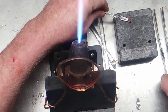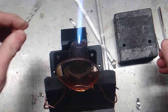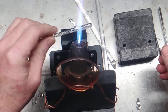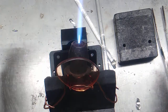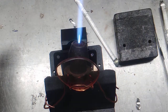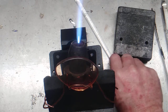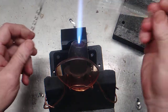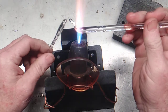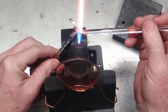I cheated. It's already there. But I will show you the demo on how I make these icicles after this. Right? Right. Not that. Oh, here we go. This, no, not that one. When you want the right rod, it's never around. Here you go. This will do it. This is about a 9. No, it's about a 9.